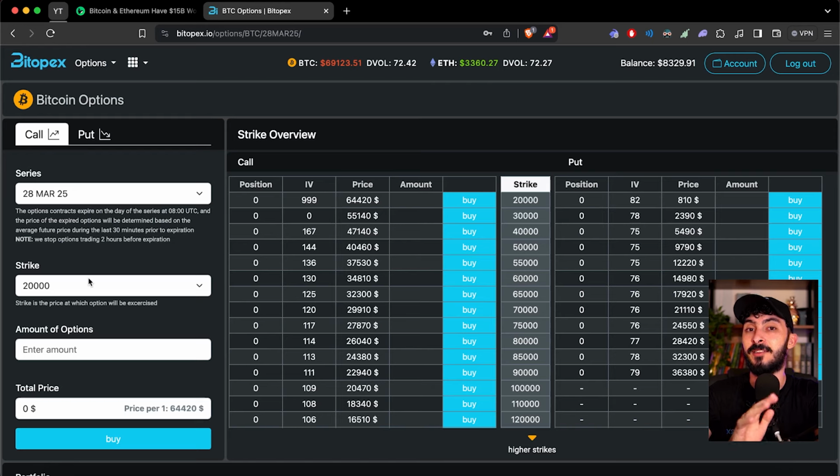What is the strike? The strike is the price that you are agreeing on, that it needs to be above or below. So above if it is a call, below if it is a put. Again, it's the price itself of the option when this expires. And the amount is just the size. So if you want one contract, if you want 0.1, because again, on Bitopics, you can trade fractions of a contract. This is useful because for Bitcoin, we're talking about $60, $70, $80,000 per Bitcoin. So the contracts get kind of salty as well. The size of them gets very big. So you can reduce the amount of money that you're willing to spend or to invest. You can size down instead of sizing up.